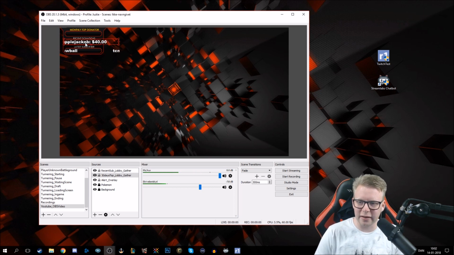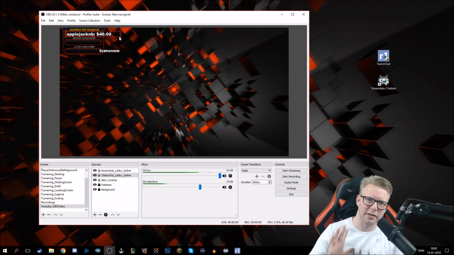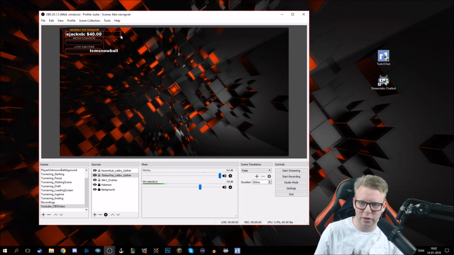So, and let's say that Applejack, he's up here, right? Normally, or not normally, but in this case. And this is the latest sub, so we'll put him here. Approximately. Yeah, we want them to be inside the boxes, right? But as you can see, that's way out of the picture. What you can do is that you can hold down Alt and you left click on one of these small ones here, and you can drag it. When you drag it, it's gonna start somewhere else.